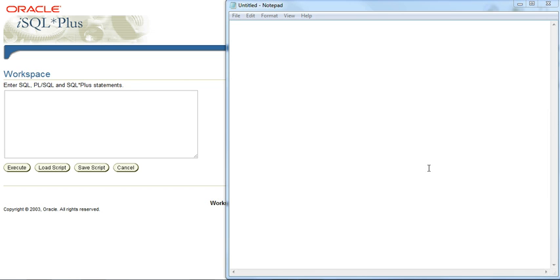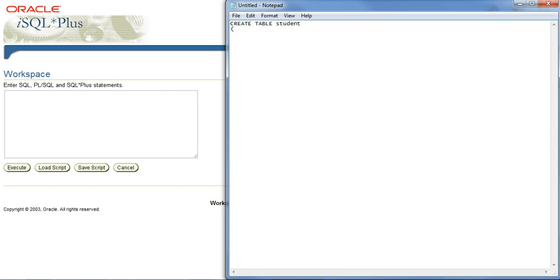The way I have this set up right now is on the right hand side I have a blank notepad file, and on the left hand side I have Oracle's iSQL Plus, which is the compiler where we would compile our code after we make it. To start off, I'm going to create a table. I'm going to use the command create table, and I'm going to name it student. I'm going to hit enter and open a parenthesis to start our attribute naming.